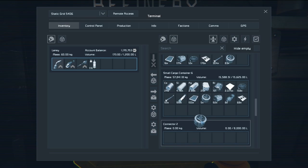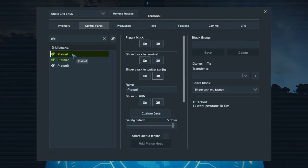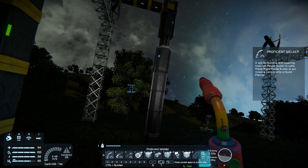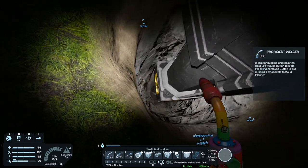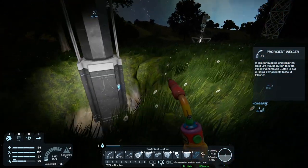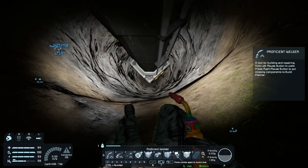I think it ended up going all the way down on that piston. Let's get on the other one and see if it will reach down a little bit more. Yeah, I think it is drilling down further — it's extending. It was just going really fast at first because I had set it up a little wrong. When this is done, I think I'm going to add a couple more drills to the sides as well. I might have to dig out some of the terrain around it first.